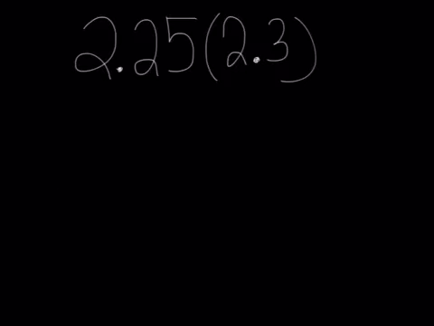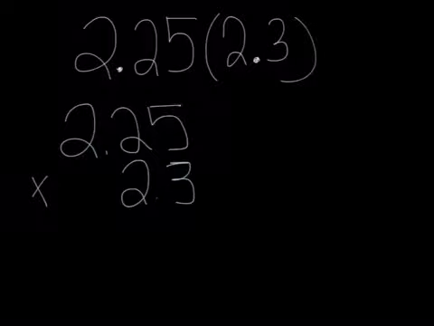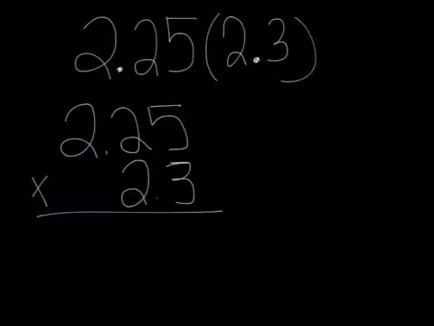So on the last slide, if you remember, I told you it wasn't so important to line up the decimals. It was more important to line up numbers from right to left. So if I write 2.25 and I'm multiplying that by 2.3, I'm not going to line up the decimal points, I'm going to line up numbers. So that's what it's going to look like. So the first step is to do the multiplication of 3 times each number. So go ahead and do that.